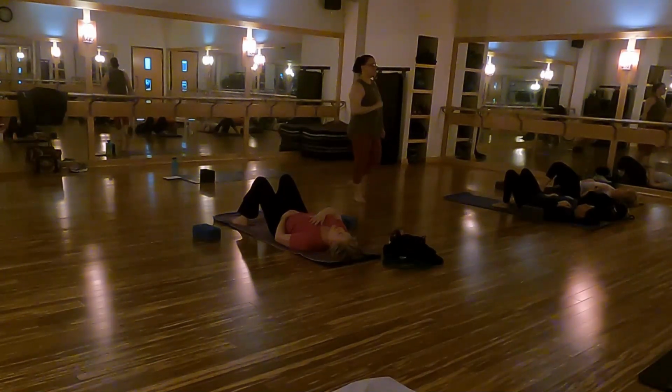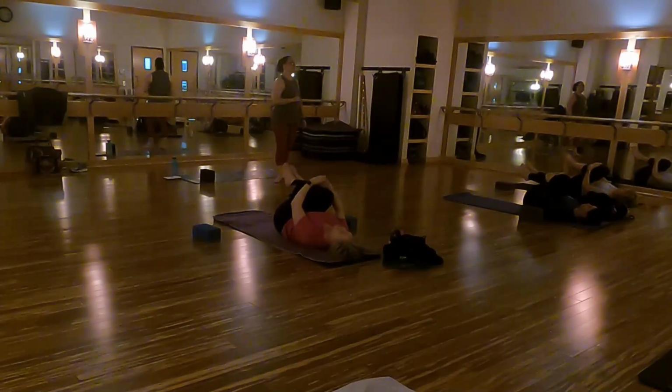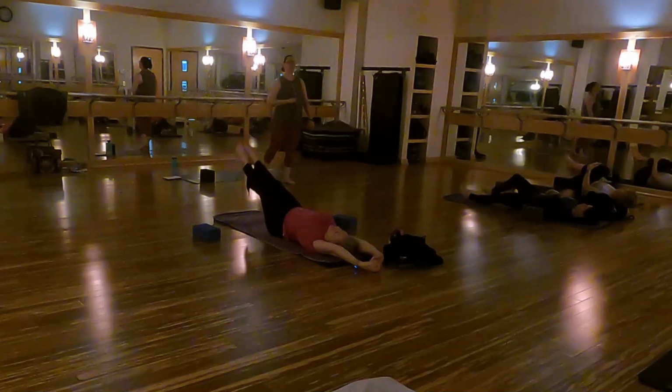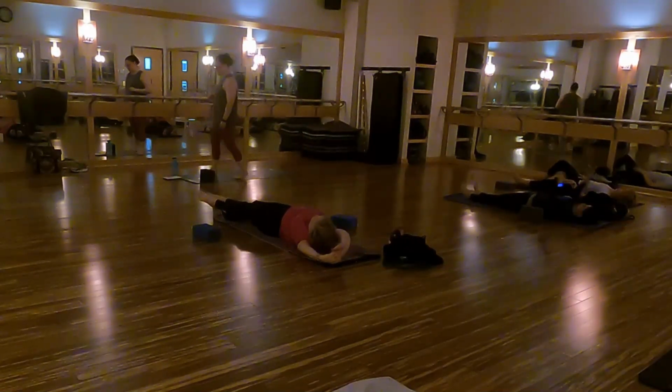Bring those knees into the chest for a final squeeze. Take a full deep breath in. Shavasana on your exhale, stretching yourself out. You can always place that block beneath the knees or the feet for a little extra support at Shavasana if that sounds good today.